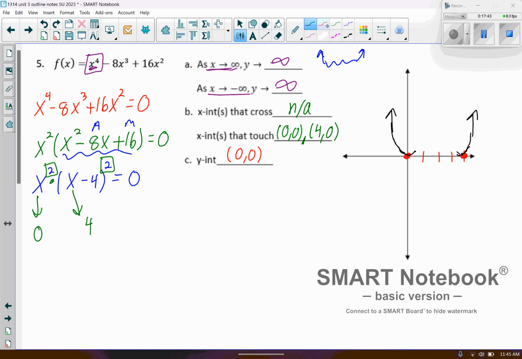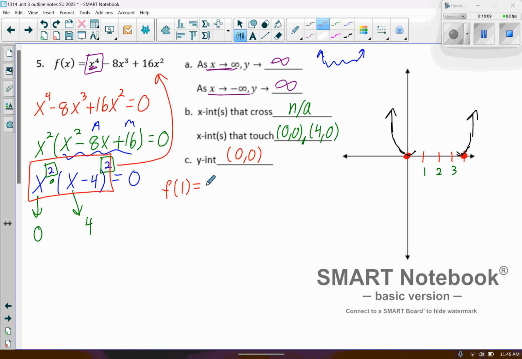So let's see, I need to plug in values like 1, 2, and 3. So I could plug it into the original, but in this particular case, it probably will make my life a lot easier if I actually plug it into the factored form. So this is no different than what's right up there. So if you want to plug it into the original, you can, but this will actually be a little bit easier if I plug it into the factored form.